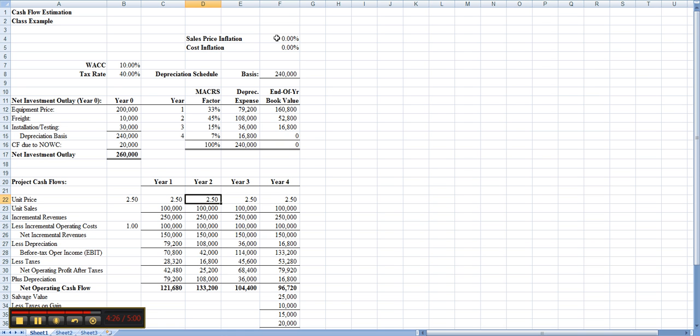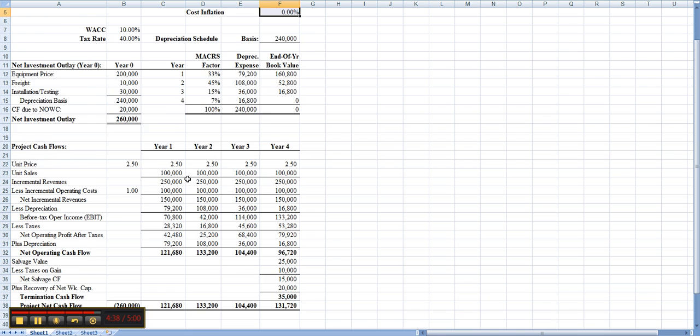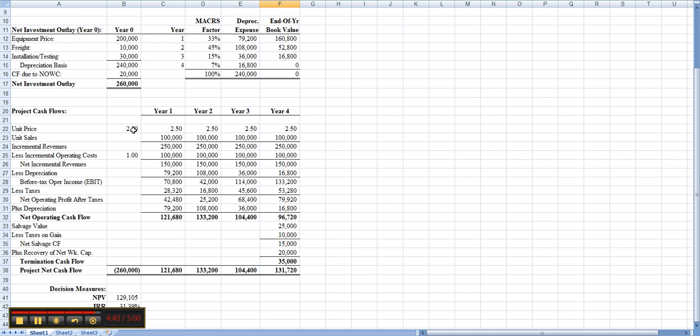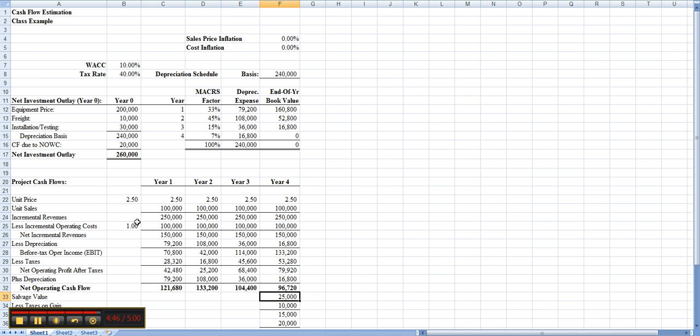Especially for, that'll help with case 13, which takes this exact same thing and has you change a bunch of numbers, has you put in a lot of different inflation assumptions, and then has you put in different price assumptions and different salvage value assumptions. So if you have everything linked up perfectly, case 13 will be no problem at all.